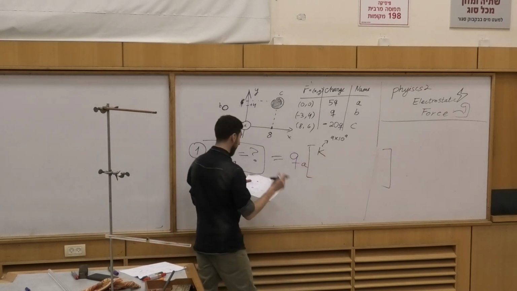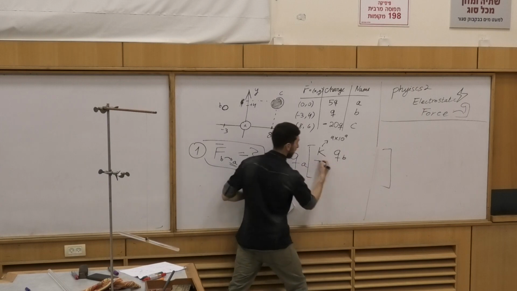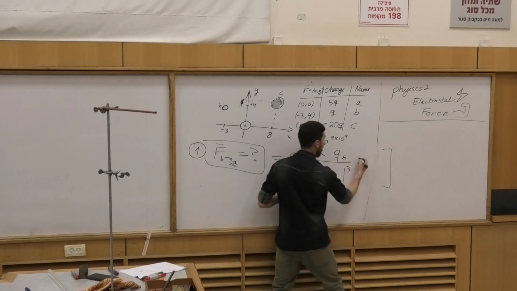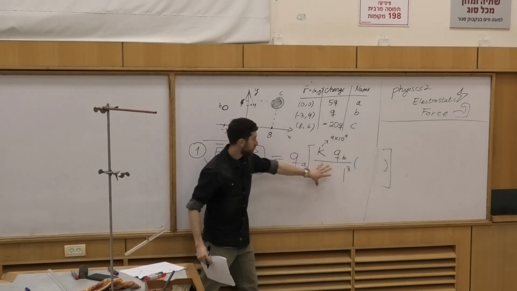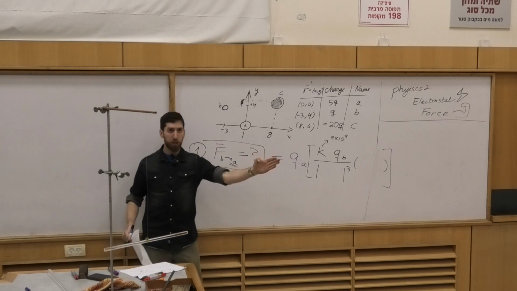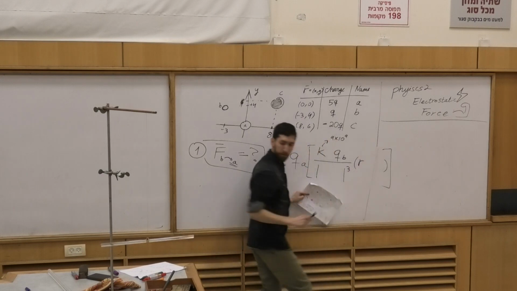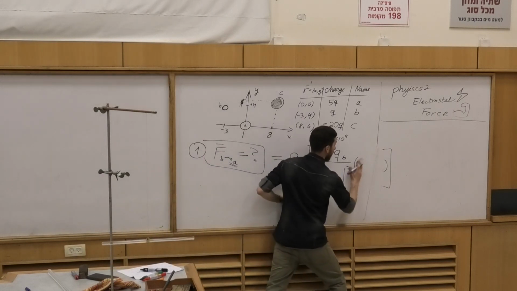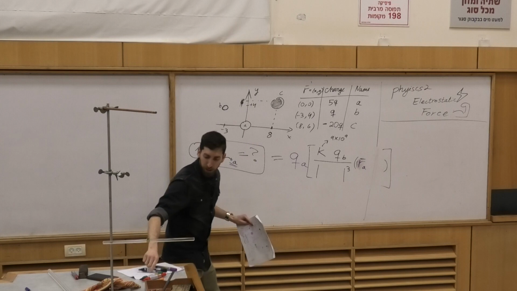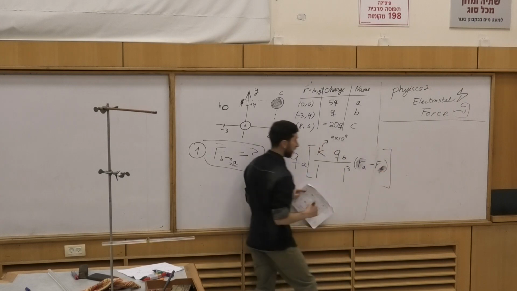Okay, so this is a big number, and it's come from experiments. And here we're gonna put the other charge, QB, divided by this magnitude to the third, and here there's a vector, right? All that I wrote until now was a scalar, right? There's no direction, and we know that force has a direction, okay? So here the direction is going to come. The direction is the location of the one that's gonna suffer from the force, right? It's applied on him, minus the one that's doing that. Sorry, B. Got it? This term.